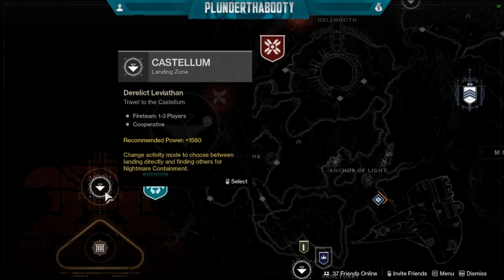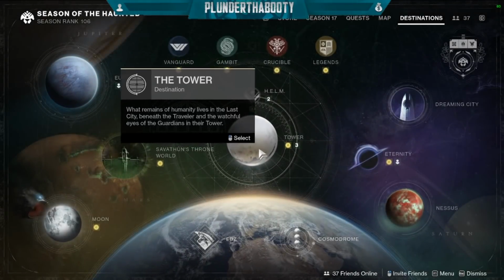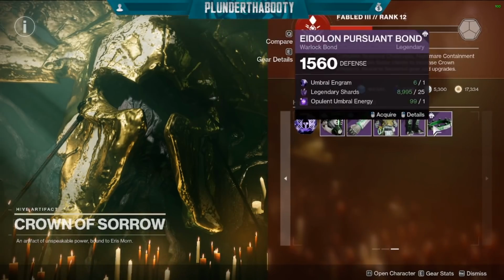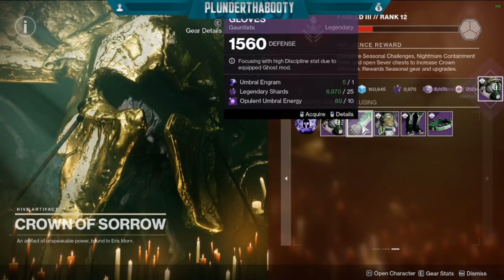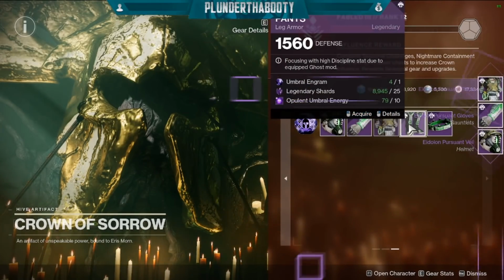So you want to make sure that you're just doing your normal farming. This is the seasonal activity, stuff that we're all doing. So you get your opulent energy from here. Then you take your umbral engrams that just randomly drop while you're playing the game, so it's a very easy farm to do. You're going to come over here and focus into whatever you want. So I'm going to grab one of each of these real fast and just show you what should happen. So we got a helmet, gauntlets, chest, and boots.